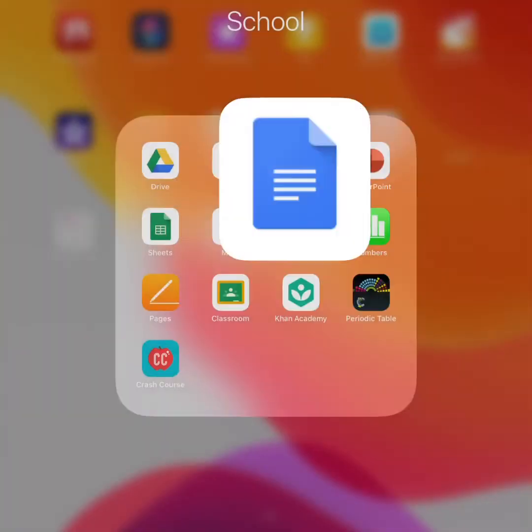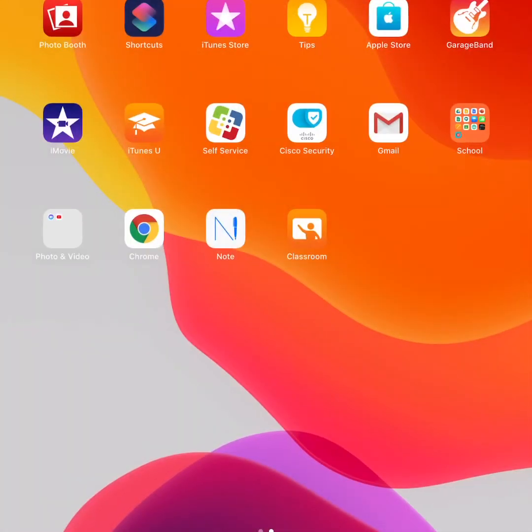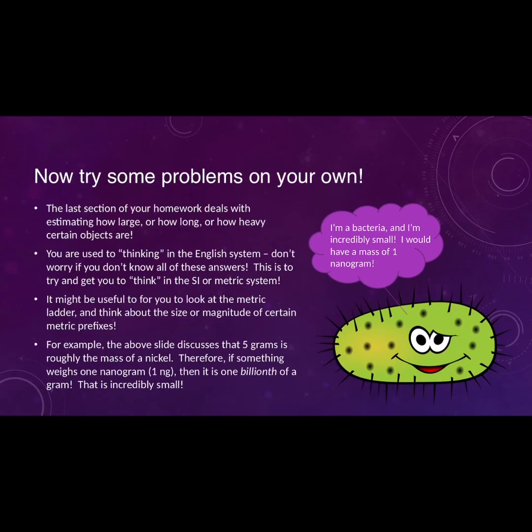Basically, just know that when you are going from different things in the metric system, you really are only moving the decimal. So you can move it left or right depending on how far the units are from each other. Again, when we get to that more in detail, I can go over it again, but the little picture that I needed is not showing up right now, so we'll talk about that later.